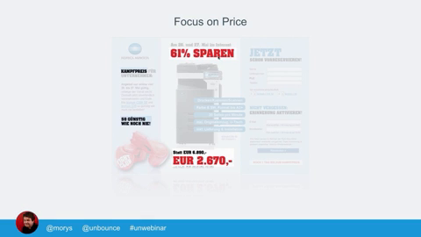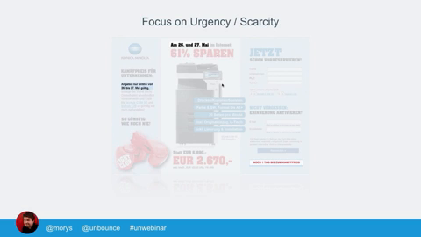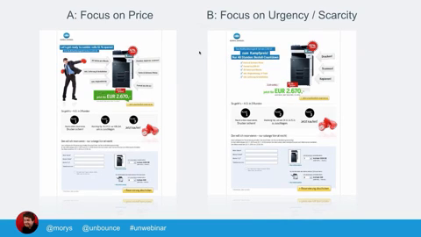They focus on price. So this campaign said you can get it very cheap. And additionally, they focused on scarcity, like you only get it for 2 days. But we realized that, from a graphical point of view, scarcity is very low. So we separated it in two different landing pages because we wanted to know what is more important, the cheap price or the scarcity thing.